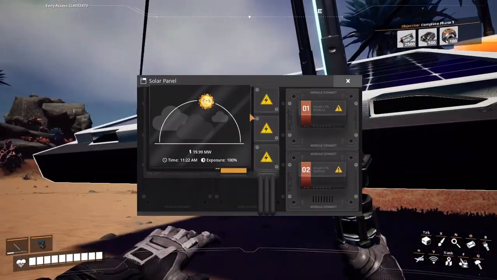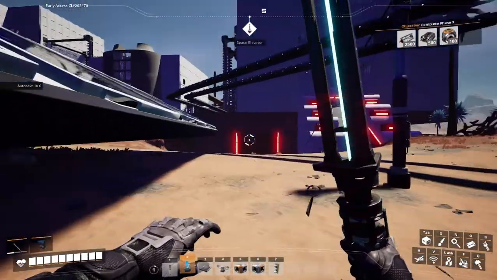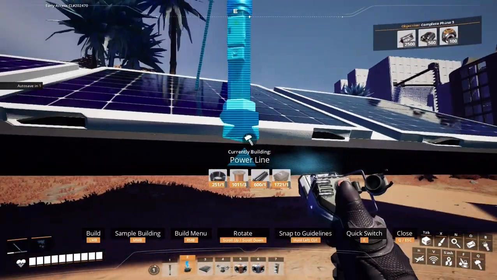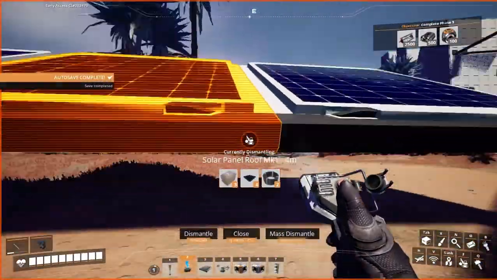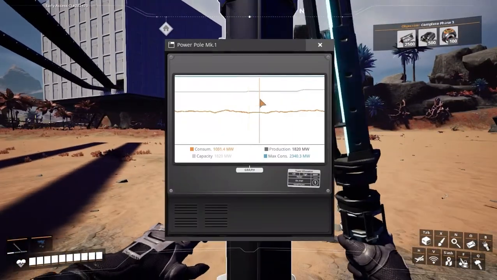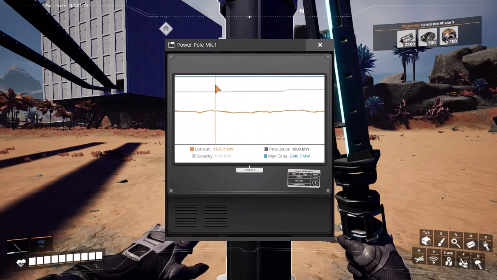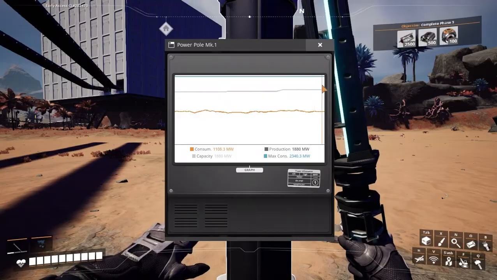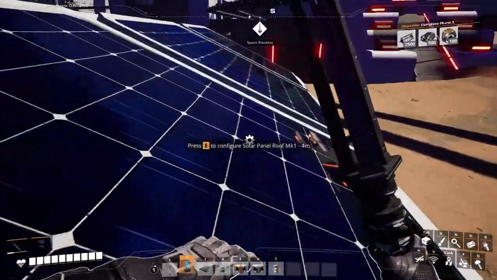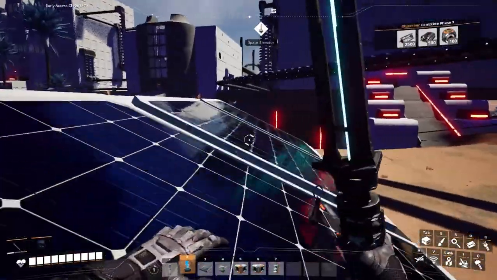So 4 of those cost us 12 concrete and 16 solar panels. And if we wire all that up, just like so, did I connect all those? Okay, good. If we wire all that up, that's going to give us more power than we actually got with the previous generator. That's going to give us 1880. So this is really the way that we want to go for our solar plant for now, at least until we get some of the more advanced builds up.